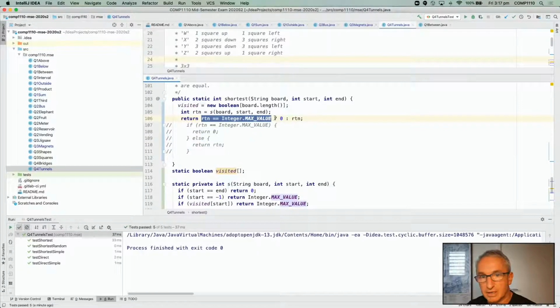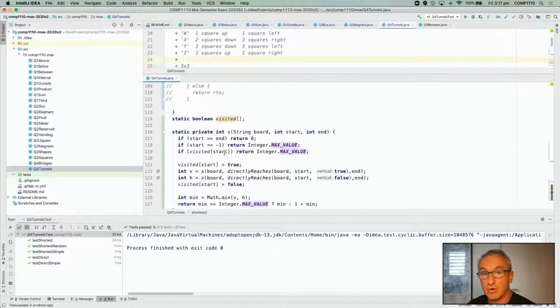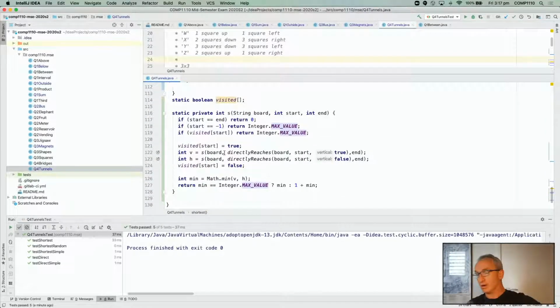The question mark is a special operator that says whatever the Boolean expression is on the left, then do this thing, and then look for a colon, and do the thing on the right-hand side of the colon if it's false, and do the thing on the left-hand side of the colon if it's true. So this and this are exactly equivalent. It's just a shorter way to write it. And when I'm writing it in a lecture on a small screen, it really looks a lot easier to read, I think. I hope it's easier to read.